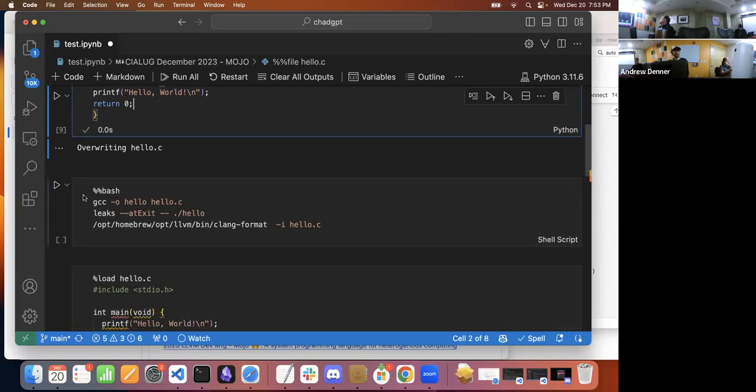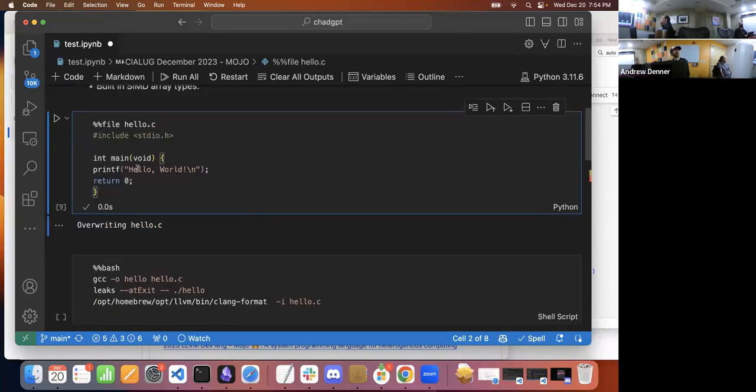And also, I didn't know this, but you can call bash from inside of a Jupyter notebook if you do %%bash. And so I'm using the GNU C compiler, which is actually an alias on MacBooks to be the LLVM compiler. And then it's saying output to an executable called hello, from this hello.c. And I also didn't know when I was writing this talk that macOS comes with its own version of Valgrind called leaks. I did not know this existed. So if I then execute my hello executable through this leaks program, it will act like Valgrind and tell me if I have any memory leaks, which is cool. I didn't know that there was a Valgrind alternative for BSD Unix. And then I'm going to pass it through clang-format, and it's going to take my badly formatted C program and make it fancy formatted.